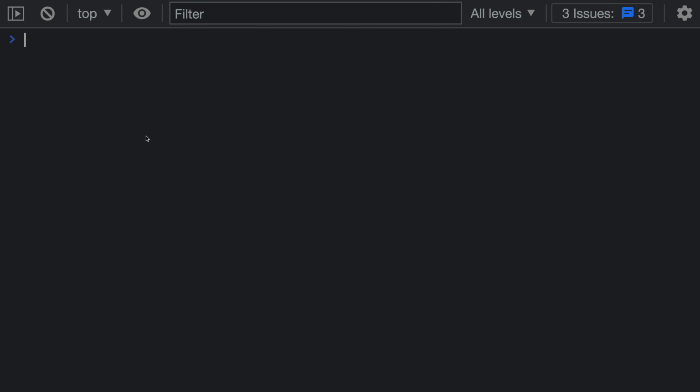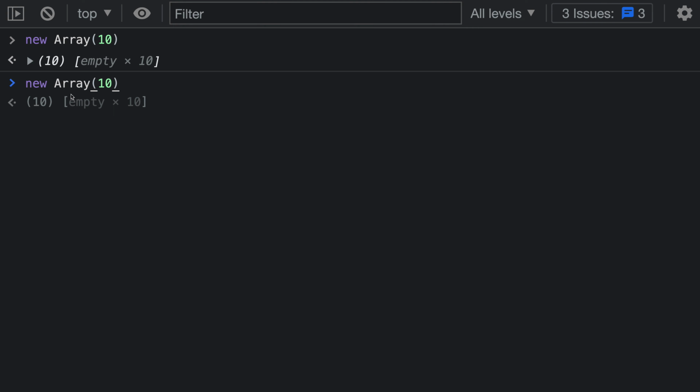So to get started, to create an array of a given size, I'm going to use the new Array constructor. So I'll say new Array with a capital A, and then I'm going to pass in the size of the array that I want to create. In this case, I want to create an array with 10 elements. So I'm just going to say new Array(10), which has now created an array with 10 empty elements. Now, none of the values in this array have been set, and if we wanted to initialize them, we could write a for loop, but it's much easier to use the fill method instead.